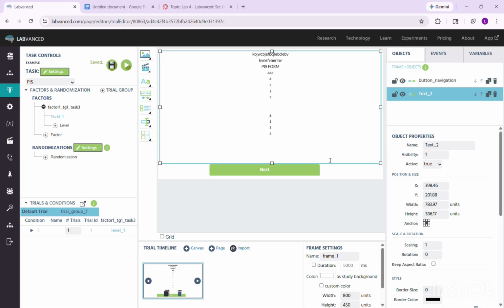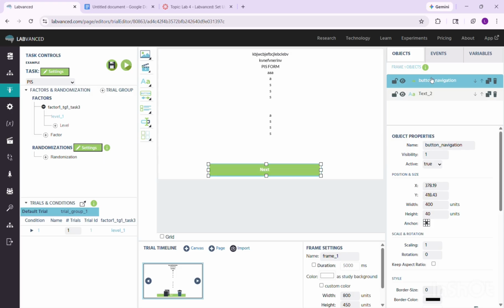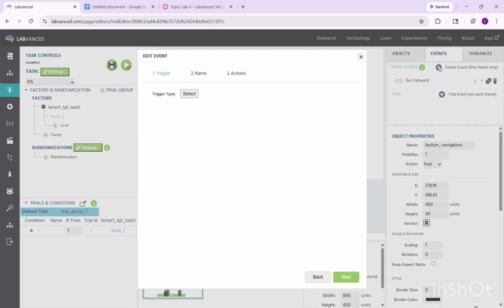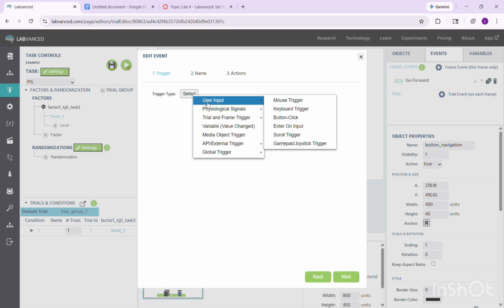Now we're gonna make the button work. So you're just gonna click over the button, then over the events on the right. You're gonna click frame event on top of the plus sign. You're gonna click select for the trigger type. You're gonna put user input and the button click.